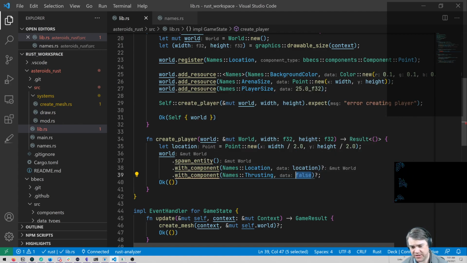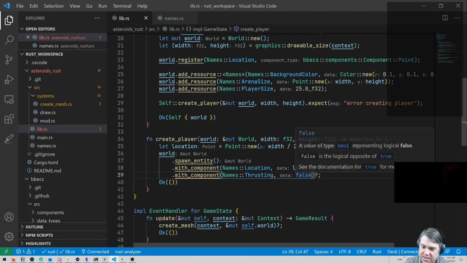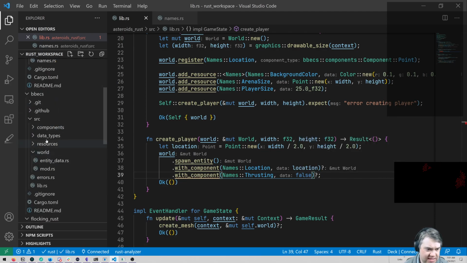It would allow me to later have a system, if this is true, add in the little rocket mesh. And I kind of like this idea. So because of that, let's come into BBECS and add that in.